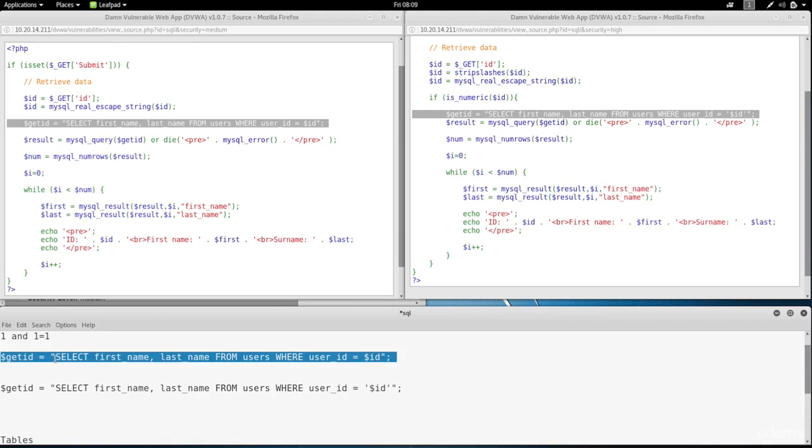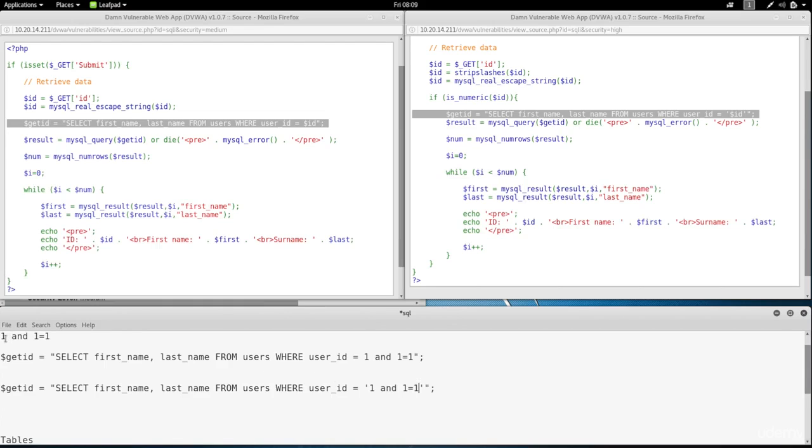Okay, so looking at the medium statement, we're going to copy this code. Now this code will go through mysql_real_escape_string. So any single quotes it has will be removed, but it has none. And the code will look like 1 and 1 is equal to 1. So this statement is valid, and 1 is equal to 1 will be injected. Now looking at the high security level, notice the use of the single quotes, which means that user_id is equal to '1 and 1 is equal to 1'. So and 1 is equal to 1 will not be considered as part of the SQL statement, but it will be considered as part of the user ID.